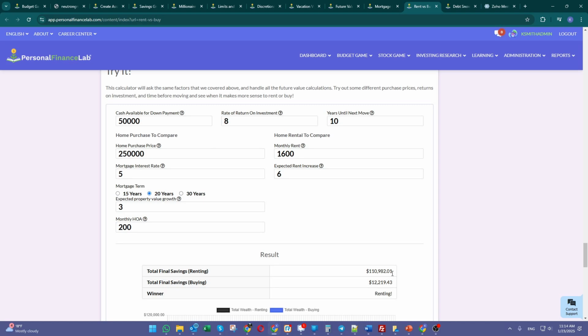The upgrade compared to our old one is we simplified how much the students have to enter. They're not going to guess what the home sale price is going to be later. We just have an expected property growth rate, so they can just choose a number and play around with it to see what impact the property growth rate would have on their decision. We also have the assumption that anything the student has as a down payment today, they're going to be investing the entire time until they sell the home or until they move.